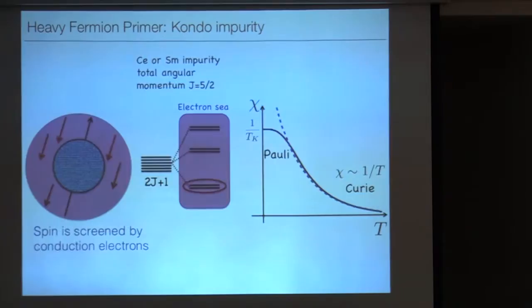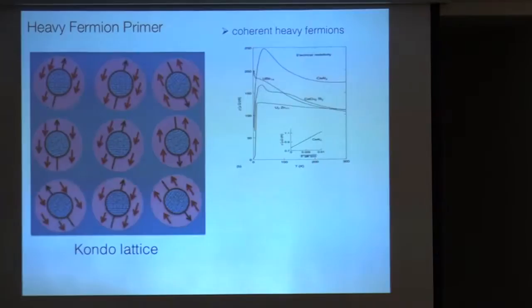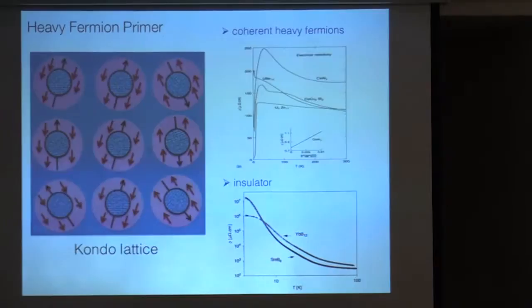At zero temperature, the moment, this magnetic moment is gone. Now we put it in the lattice. When you merge these moments in the lattice, two things ultimately can happen: that the system strongly re-normalizes in some low temperatures and forms a new, highly re-normalized metallic state. By highly re-normalization, I mean the effective masses can actually exceed bare electron masses by a thousand or so. And on top of that, you can actually also form an insulator. We want, ultimately, to get topological insulator out of it.